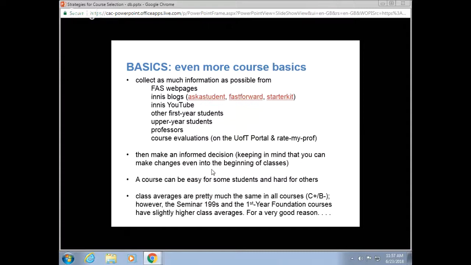But on the 26th of July, each of these courses has little pots within them of spaces for students from the different streams. So each course will have, like, 5 spots for humanities, social sciences, life sciences, commerce, and mathematical and physical sciences. The next day, on the 27th, they collapse the pots. So if all of the pots filled up in humanities and social sciences, but nobody from the sciences filled their pot, then on the 27th there'd still be 5 spots in that course. So on the morning of the 27th, and I think the system logs on at 6, that's when you want to try to get the course again if you didn't succeed on the first day. Make sense? Great.